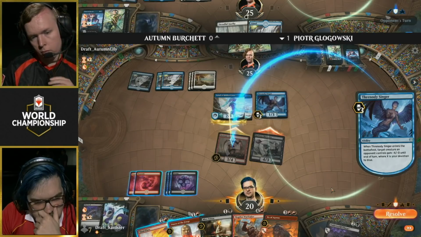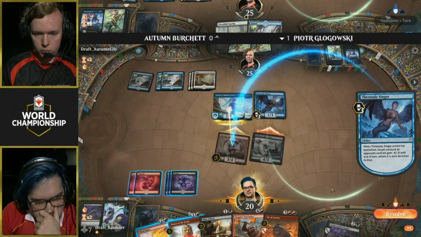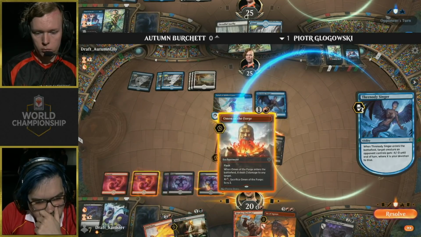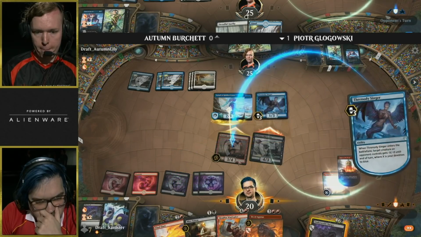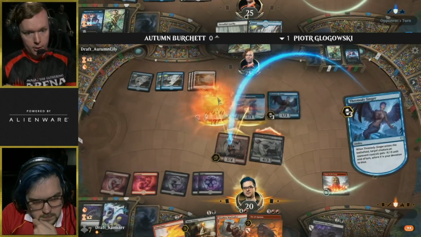He could just play out an Omen of the Forge and throw it away, right? He can go, I'm going to run out Omen of the Forge and then use Final Flare to kill the Naiad, get that off the battlefield to save my Tectonic Giant. I like that plan. Yeah, that's probably what he's going to do here, because he can just go upstairs with it, just hit Autumn for 2.